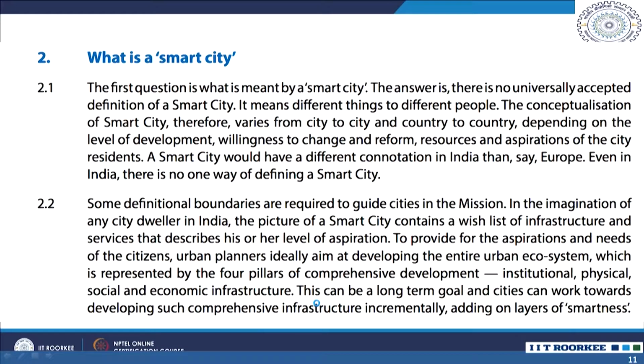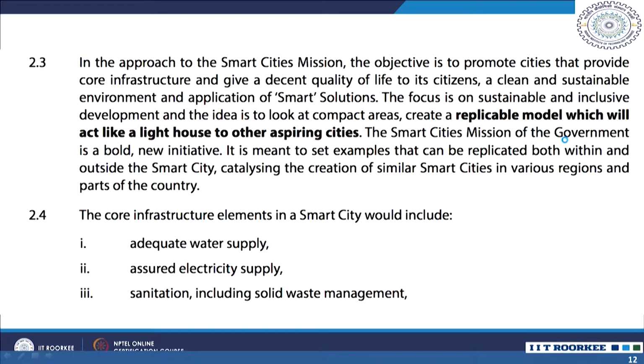I have given some text from the smart city guidelines of the Government of India. I am not reading the whole document, I will share it with you definitely, but just observe a few lines: there is no universally accepted definition of a smart city. It means different things to different people. For India there is a different connotation and in Europe it can be a different connotation, but definitely there are a few parameters like reform, resources, aspirations of the city residents, and based on this the Government of India has defined smart cities into various elements.